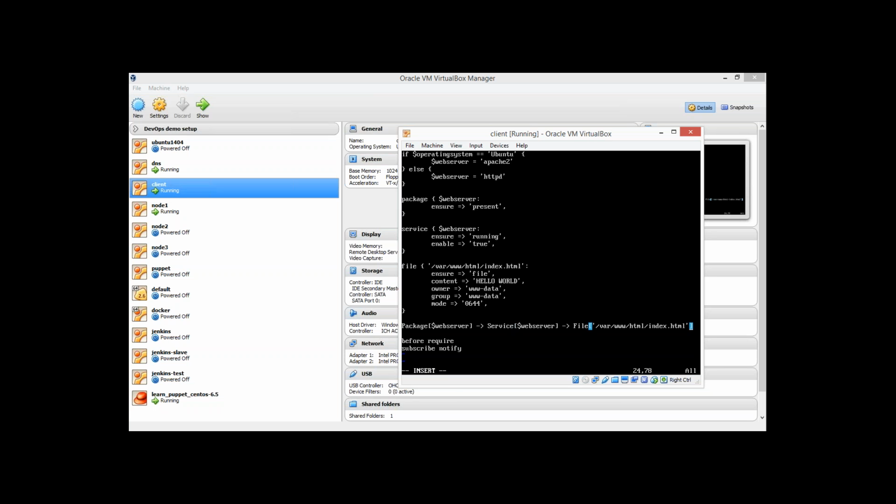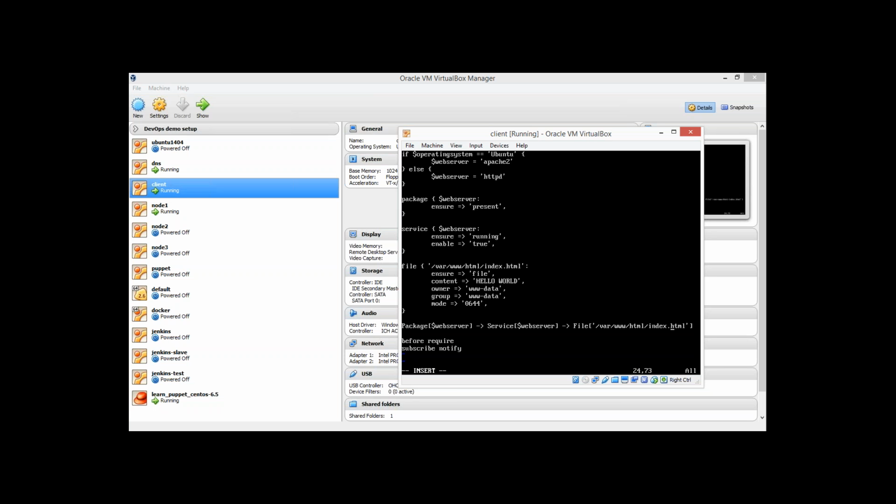Now there would be some cases when a change in one of the resources should be triggering a status change in another one. I am talking of status change. I'm not talking of a complete install and uninstall. The example would be if a configuration file changes, the service should be restarted. So whatever the status of it is, it should be flipped. If the status is running, you'll have to make it stopped and then again make it running. So to restart the service, if you want to flip the status of it, in that case you would be using two other keywords, which are subscribe and notify.